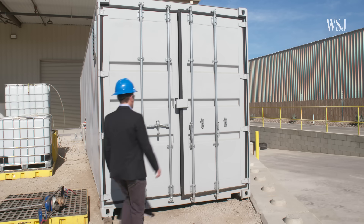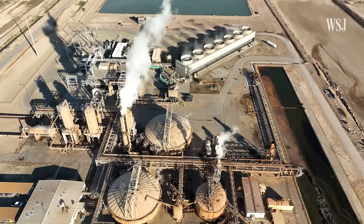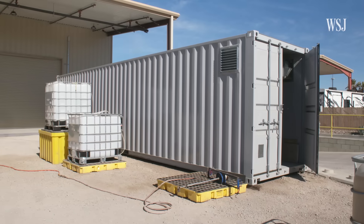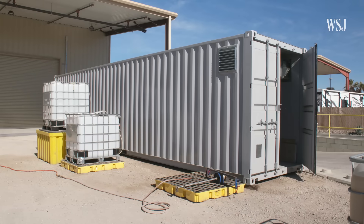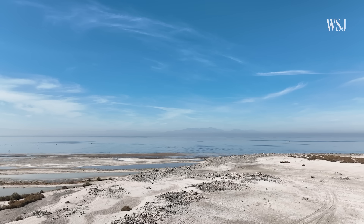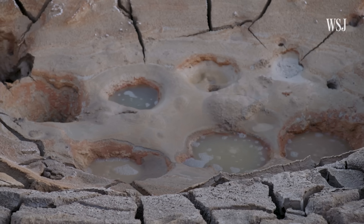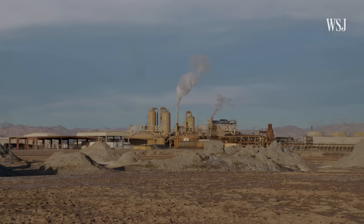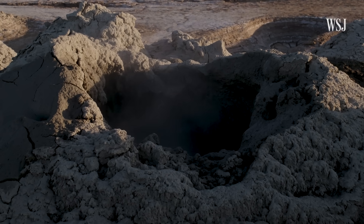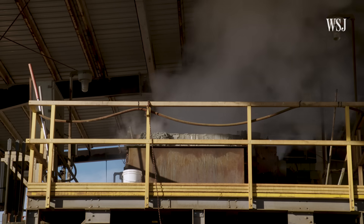This resource is really high up there in terms of both sustainability and scalability. David Deek leads strategy and development at Energy Source Minerals, one of three companies competing to extract lithium at the Salton Sea. Inside this nondescript shipping container is the pilot version of the tech that could give this area new life. Part of what makes the Salton Sea unique is its huge reserve of geothermal brine, a mix of superheated salty water rich in minerals. That geothermal brine has been mined for green energy since the 1980s. But companies are now eyeing something even more valuable than steam power: lithium.